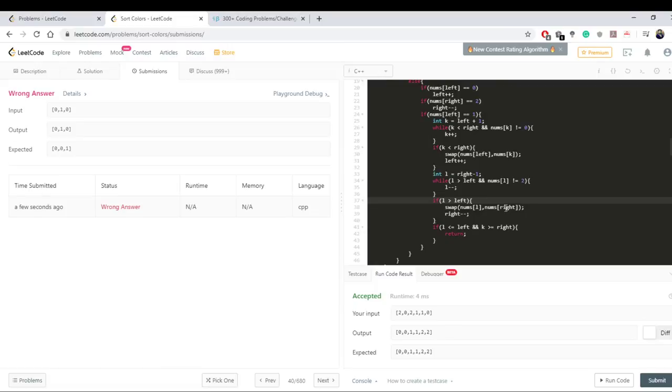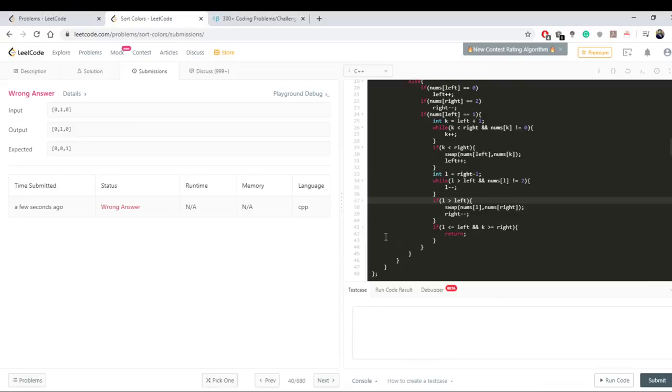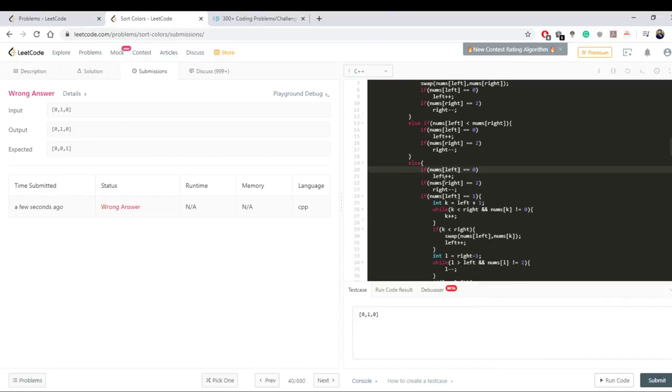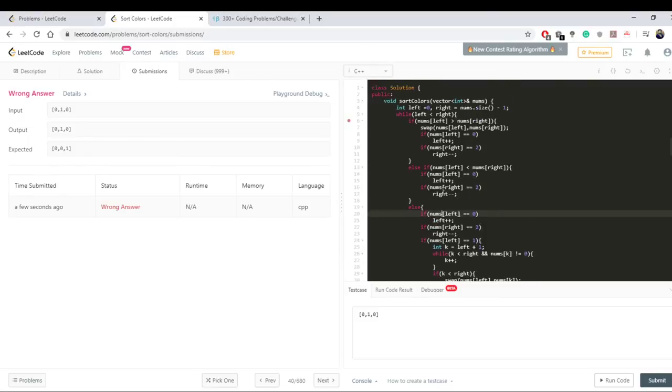Almost perfect. Okay, so let's see where this broke, because it shouldn't have according to my logic. So for 0, 1, 0, if nums left is greater than nums right, if they're same, if left is 0, left plus plus. We move on, left becomes 1. If nums left is greater than nums right, yep.